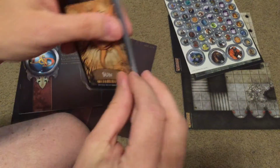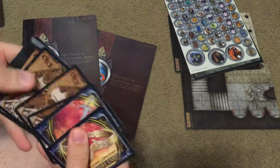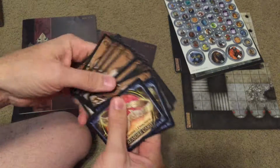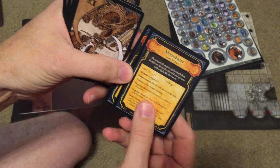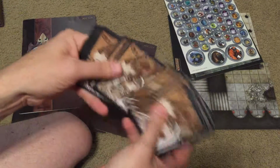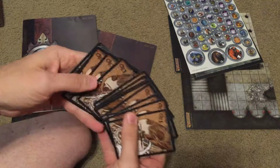This is a famous, iconic thing. And basically, you roll when you come across the deck of many things. There's some good things, and then there's some bad things that could happen to you. And so you'll never find the full deck. What is this, though? Oh, some items, I guess, that are in the Gardmore Abbey. I'm not sure. But here's the deck of many things. At least I think that's what this is. So you would never come across the full deck. You would find like 1 or 2 or 3.